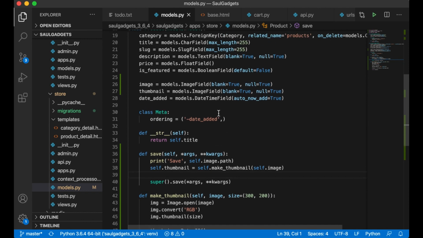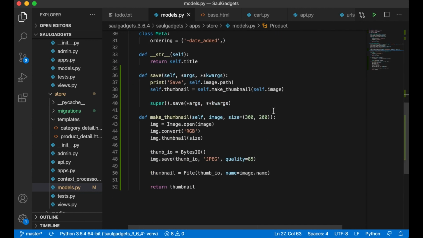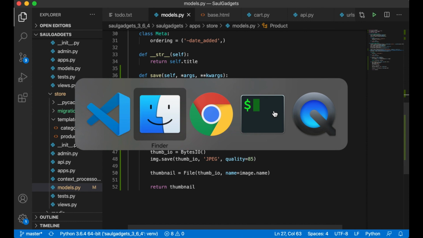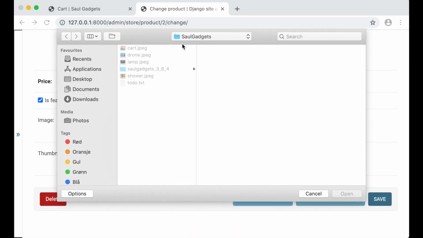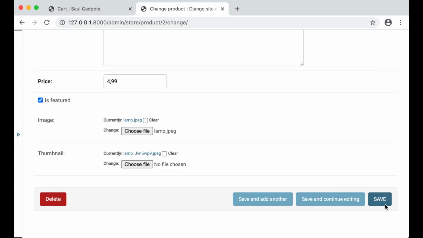So if I now go up here again, I say upload_to='uploads/', like that. Copy this, paste and save. So if I now refresh, okay, just change this to this one, save.